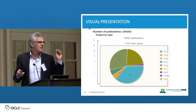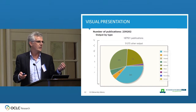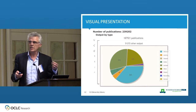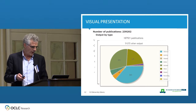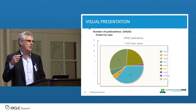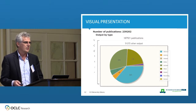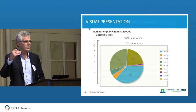You have to understand that we started in 1975 with research registration, and you have to take a long time to get a comprehensive registration. With the research institutes, we started in 1995, and now we're working our way back. But it takes time for take-up and buy-in by the staff, but they have been educated now for such a long time that there is a large adherence to the policy, really.